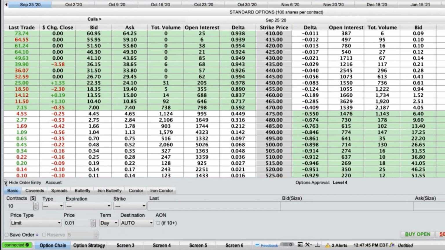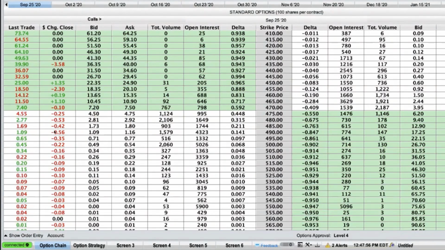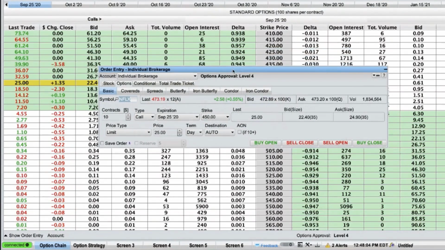If you come down here, you can hide your order entry or you can show it. So this is where you may place an actual trade or execution. I actually like to have this hidden because if I'm going to buy, for example, a 450 Netflix option, I can right click and hit buy, and it's going to pop up this trading window anyway, the same one that was down here essentially, but it's going to pre-populate it with Netflix, 10 contracts, the option that I wanted to buy, the 450. It's also going to show you the last price it sold for, the bid size, the ask, and then how do I want to buy it.